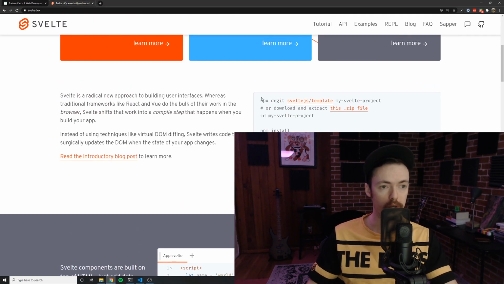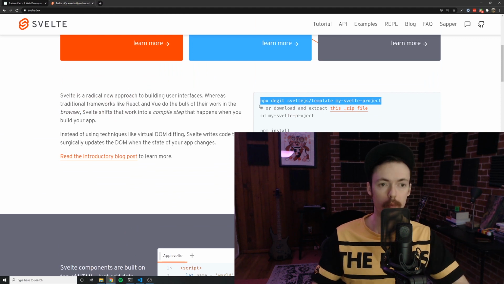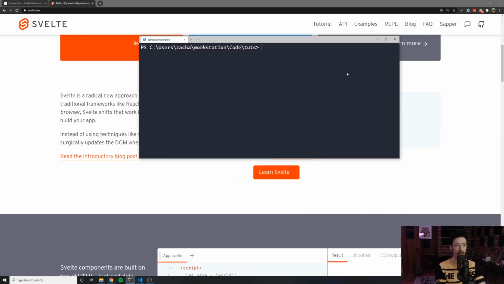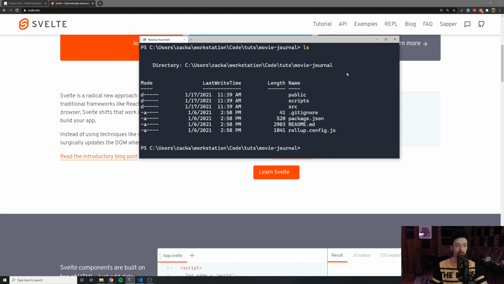So the quick start here is we're going to use npx degit. We're basically going to paste this line of code into our terminal. So I've got my terminal window open and I'm going to paste in the line of code that I copied from the docs. I'm going to remove this very last part because that's what you want to name the project, and I'm going to name this Movie Journal. When I press enter, it's going to clone the repository and then create a folder called Movie Journal, and if I cd into it and ls, you can see that all of the files for a normal project are in there already.